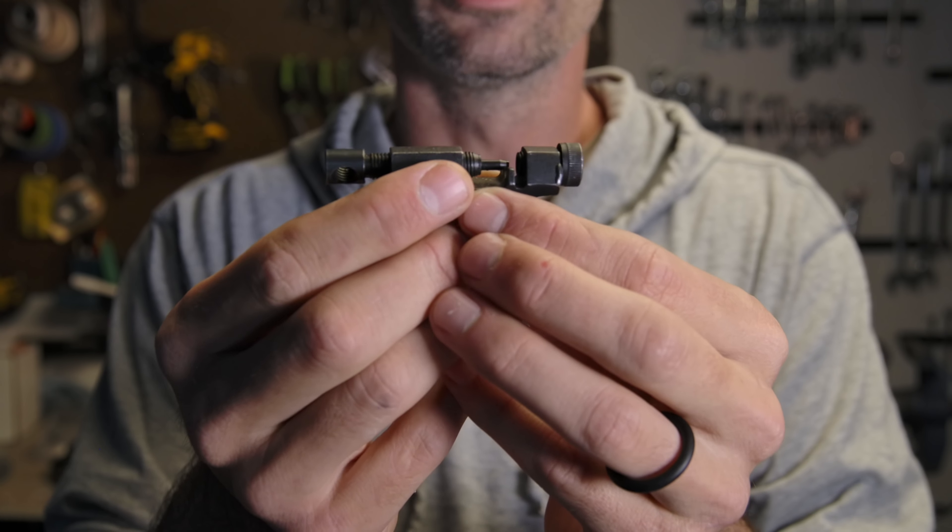Another tool is the Merit Trifecta multi-tool, kind of in the same vein as the Tall Order tool, but it folds together. It basically has the same thing - a 6, an 8, and a 17. I don't have one so I'll put in a promo clip. I've never actually seen anybody with it in real life, but I assume it's a quality product - it's an option worth looking at.